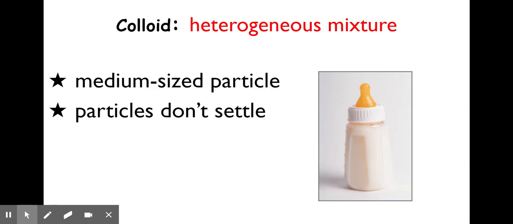Okay. And the other type of heterogeneous mixture is called a colloid. A colloid basically contains medium-sized particles, which are smaller than those in a suspension but bigger than those in a solution. It's not dissolved in there. For a solution, it's totally dissolved inside the solvent, and you don't see the solute in there. But for a colloid, it's not really dissolved, but dispersed in a medium, and it won't settle down. A very good example would be milk or cheese. Okay, that's everything about mixtures.